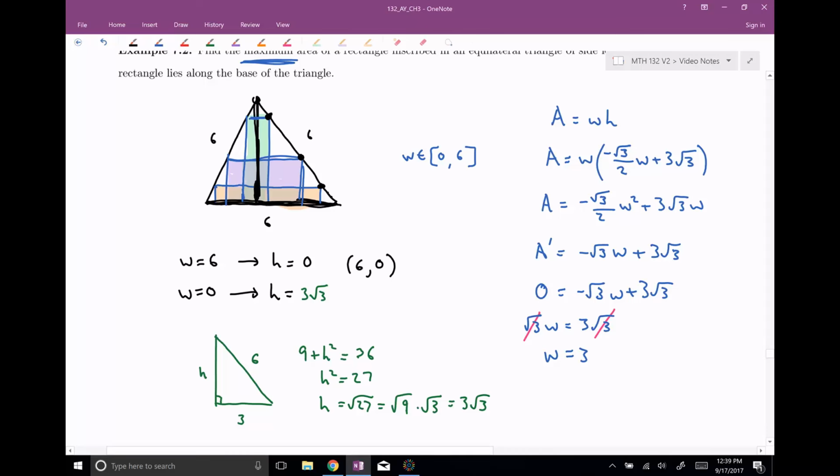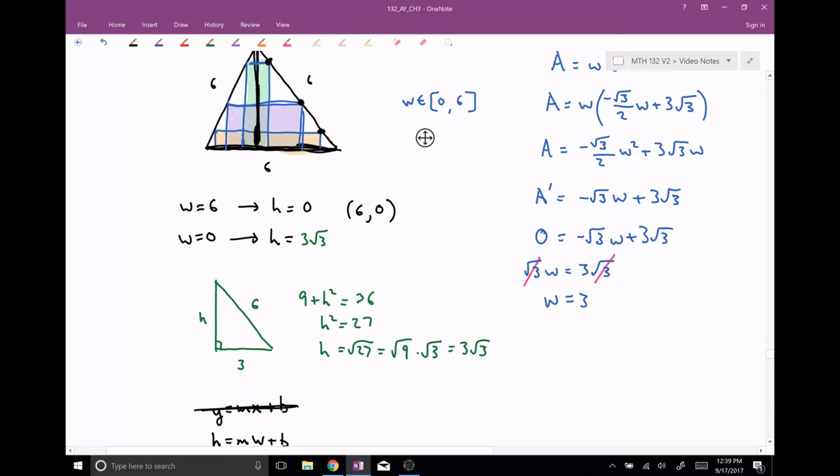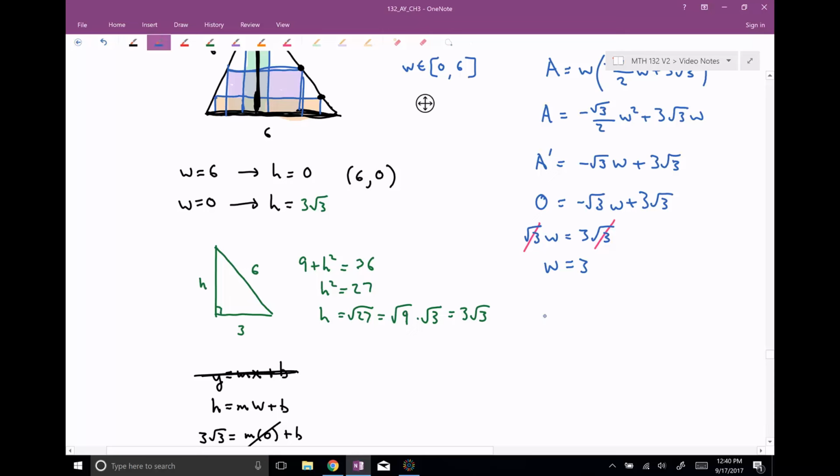Or in this case, because we're on a nice closed interval, we can actually use our section 1 stuff, the closed interval method. So that's what I'm going to do in this case. The closed interval method says you should check at the endpoints and at your critical points, and then whichever one is the maximum of those 3, that's going to be the absolute maximum on that interval. So in this case, I need to check at our endpoints, 0 and at 6, and then at our critical points, at 3 in this case. And whichever one of these is the largest will be the absolute maximum.